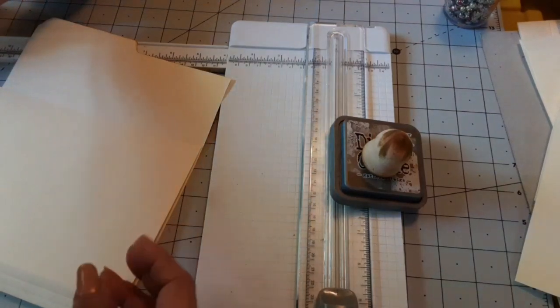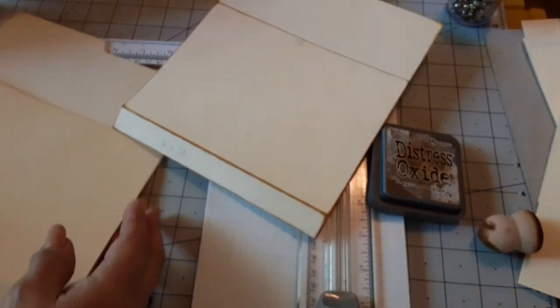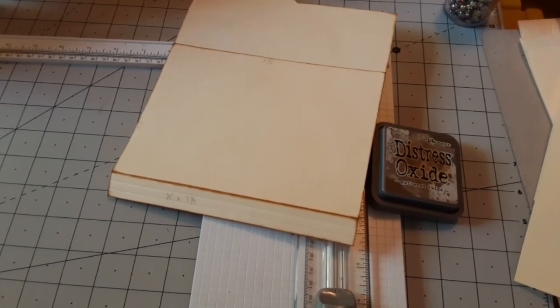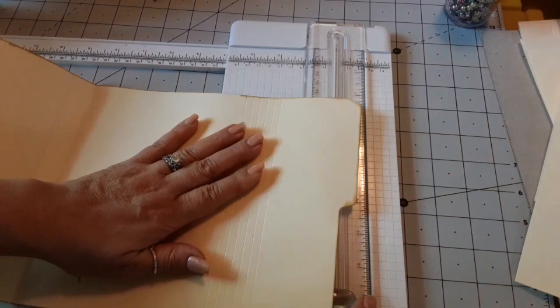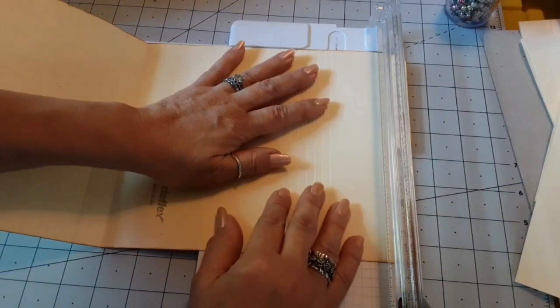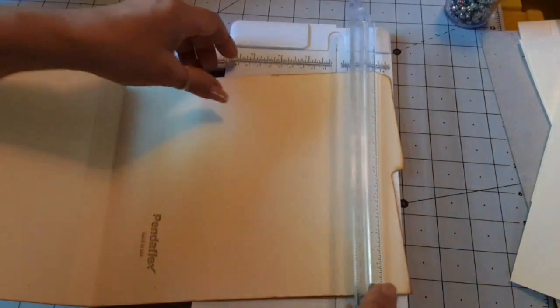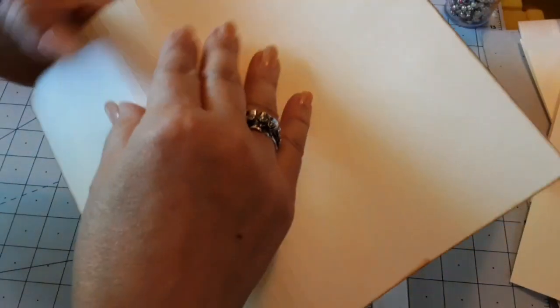of the file folder. So I already have one that I already had pre-scored, and that I have already distressed, because I don't think you want to watch me distress the file folder. I dropped my sponge here. I guess I don't need it, but I think on this one I scored six of them. So let me score another one, because according to the original, I did seven of them. And then you just kind of want to gently just to kind of make it, to round it off.